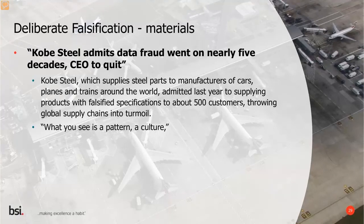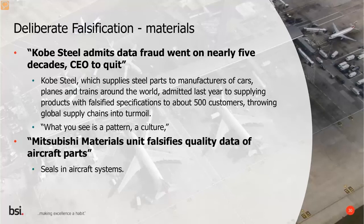So if you're buying materials, to assure yourselves at some stage, perhaps when you're initially setting up the contract, and then with suitable frequency thereafter, to look at the chemical analysis of the materials, to check the other characteristics like the hardness, to make sure they are correct. So if those practices had been followed, arguably this would have been found much, much quicker. Kobe Steel, people trusted the name. Then another one, Mitsubishi. Why on earth would anyone question parts they buy from Mitsubishi? Global name, Japanese name, well recognized, well respected.